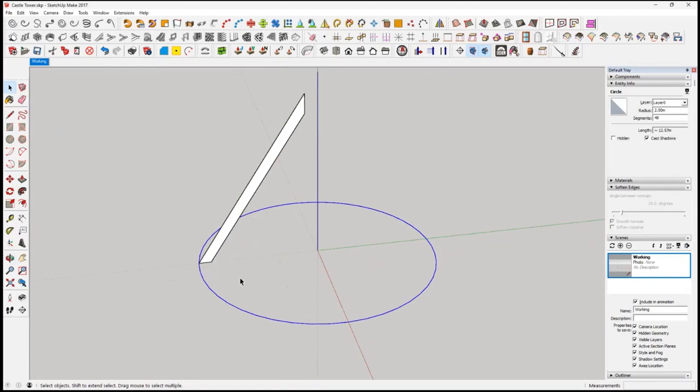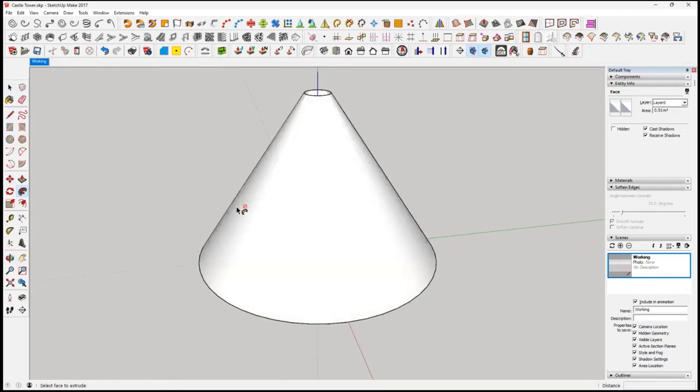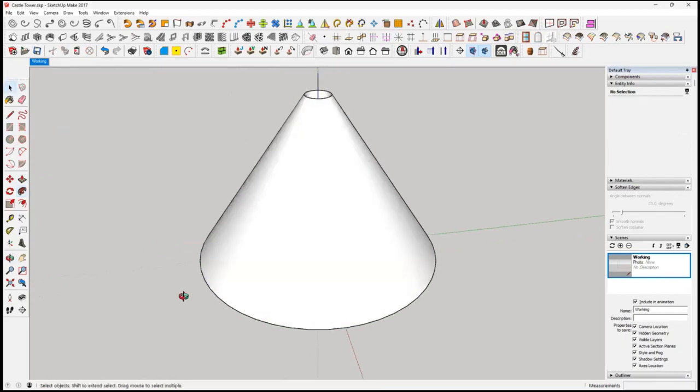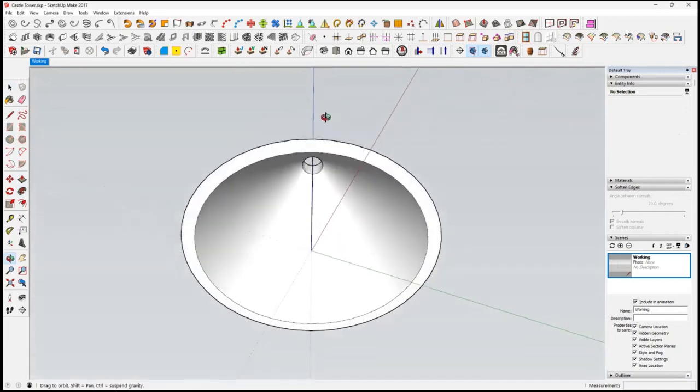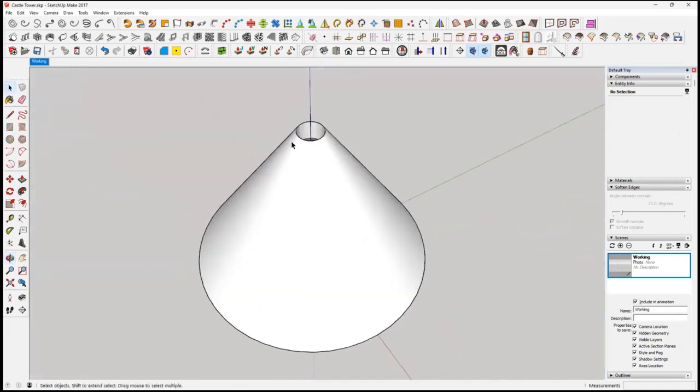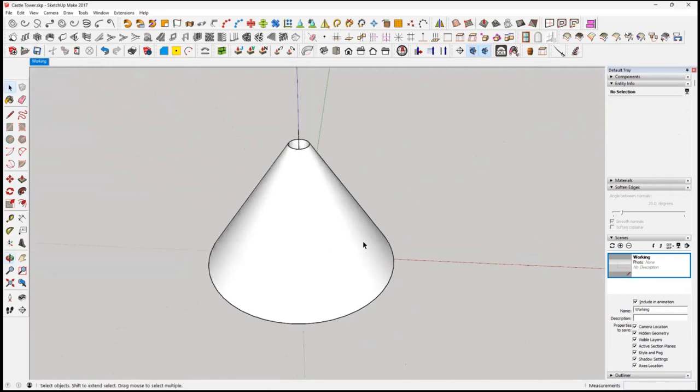It's one continuous circle. On the left, we'll come halfway down, follow me tool. We'll click on that and we'll click on the face of this, and there we go. And we've got our dome. All will become clear why it's got a hole in the top in a bit. But yeah, we're good there.